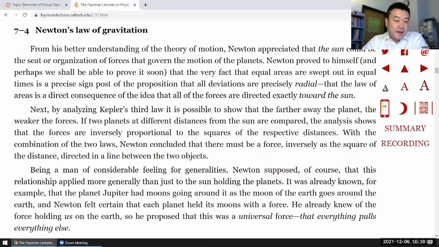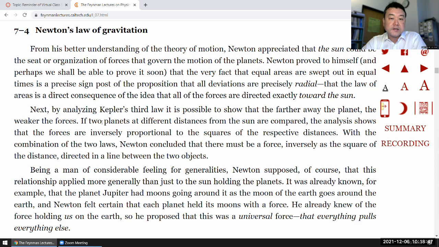And this is the section that I want to read in more detail. So as we get into this section, what we should have an understanding of is the discoveries of Tycho Brahe and Kepler, their description of how the planets move, and the development of some basic mechanics, Newton's three laws of motion, describing force, mass, and acceleration. So this is the culmination of all that understanding and knowledge.